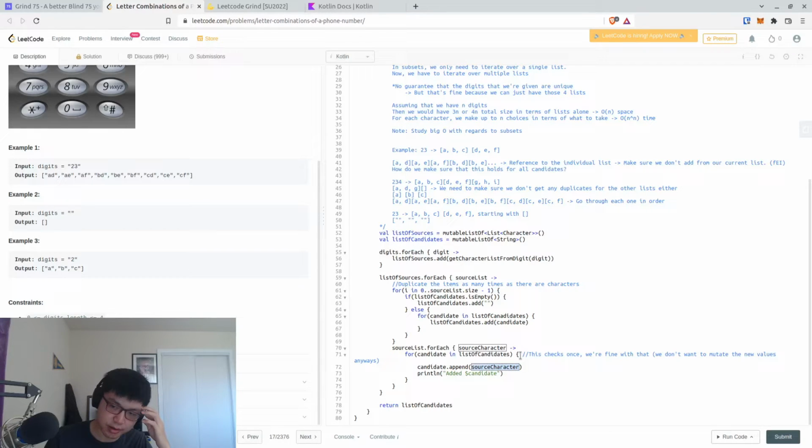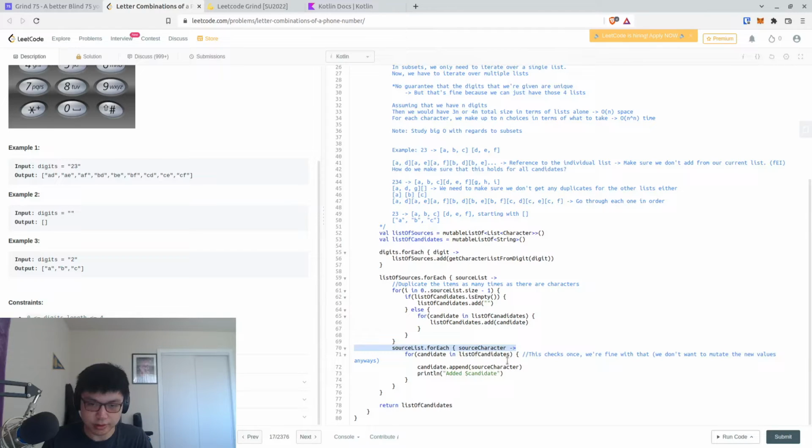Let's see. Because we want to add A here, but the problem is that in this case it'll add A to all of them, then it'll add B to all of them, then it'll add C to all of them, because this is for each character and then for each candidate. So what we really want is that you add A, you add B, and you add C. That's what we actually want.